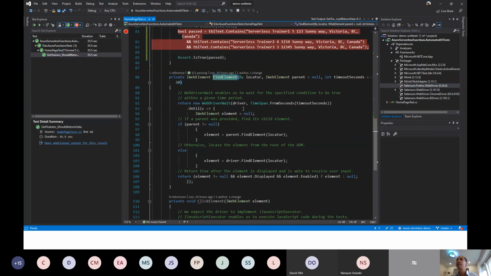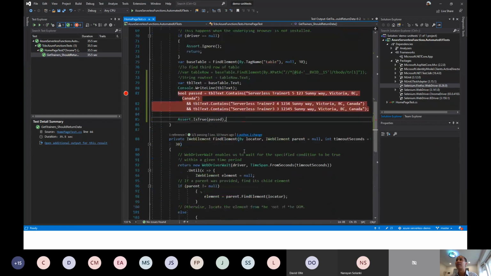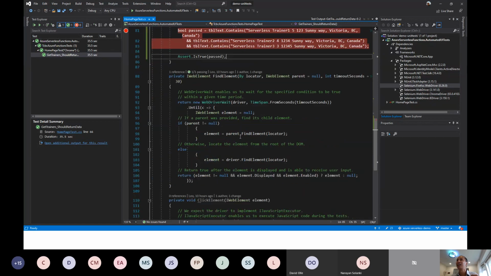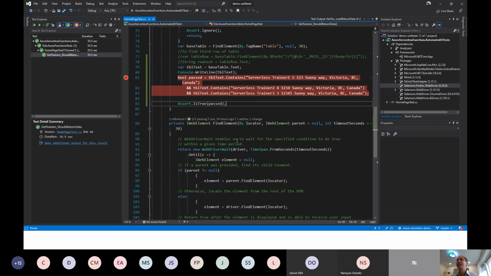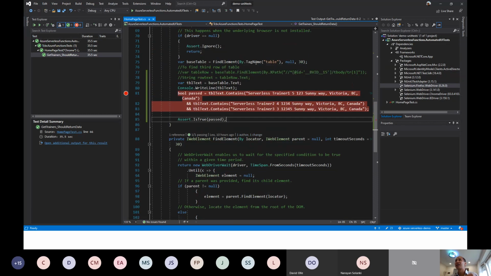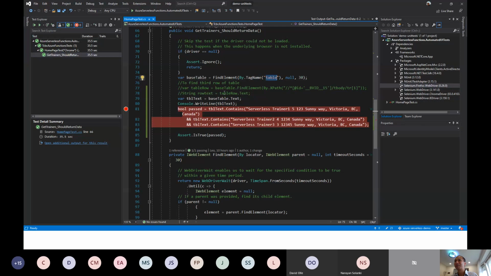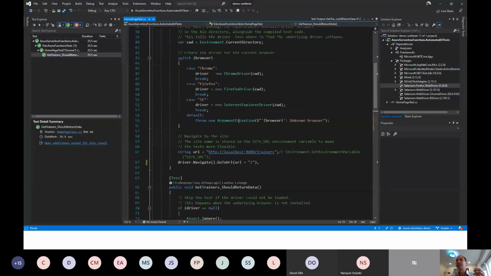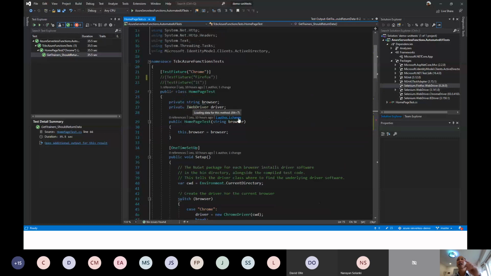So the first method that we have here is find element on the browser. When you bring up the browser, you find an element using the ID or using the CSS style, whatever you can think of, right? To leverage that. So let's say in this scenario, I find a tag name, which is the table, right? Or you can find a row in that table, whatever you can think. And this can run automatically in your Azure DevOps build, right?